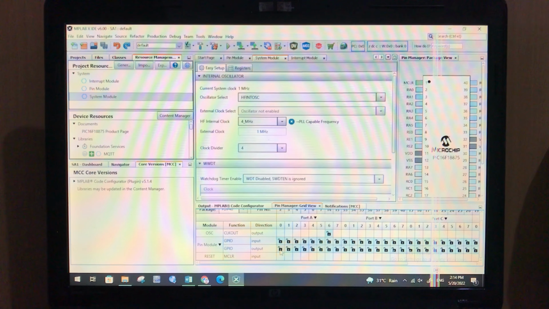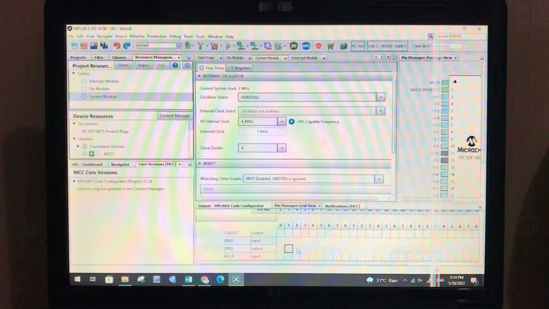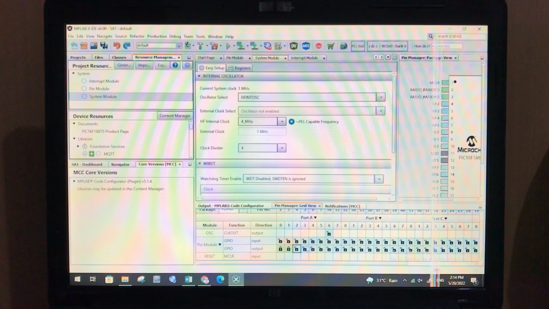In port A, we are going to use 4 output pins. This, and this.